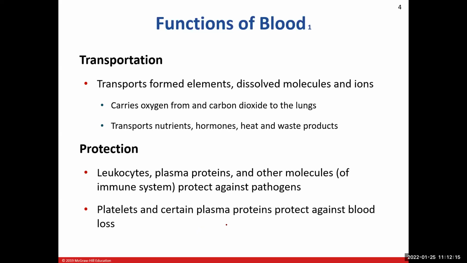So talking about transportation, here's what we're going to see with our functions of the blood. This is important. Obviously, I mentioned this before. Our blood is going to move things around your body. We talked about how it's used in the respiratory gases for carbon dioxide and oxygen. We already mentioned how it carries nutrients out to the tissues and takes waste from those tissues, how we transport hormones from the gland that actually synthesizes the hormone, then secretes it, and then it carries it out to the target cell. So we see all that.